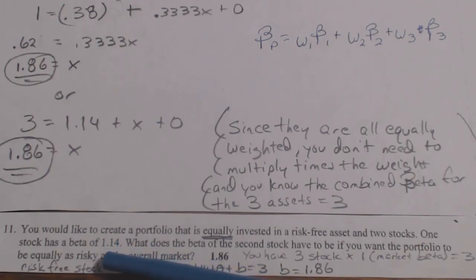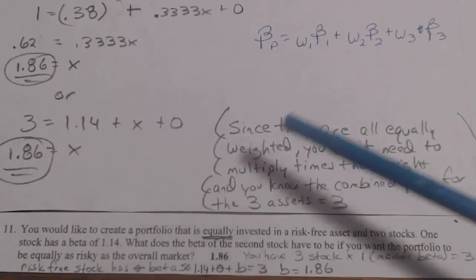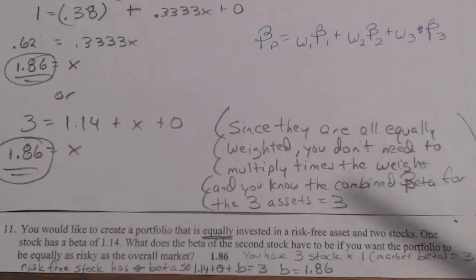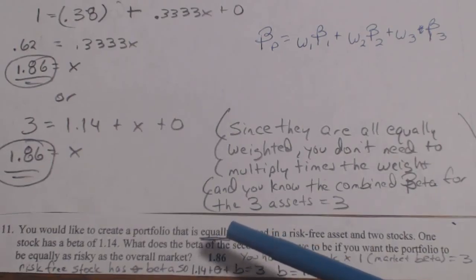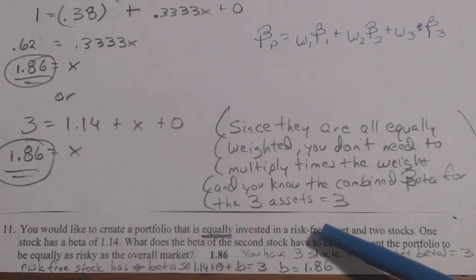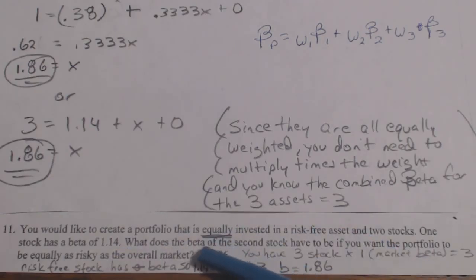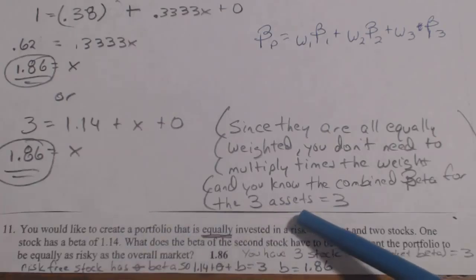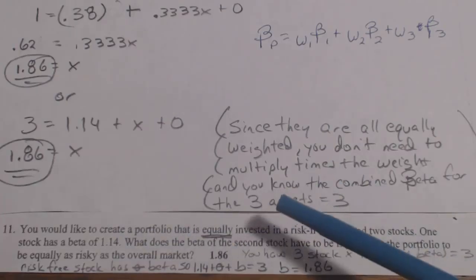You know that these 3 numbers have to add up to 3 because it's a weighted average. If you need these to add up to 3 so they can divide by 3, which would equal 1 for an average beta, because portfolio beta is a weighted average. So there's a couple different ways of doing it. In this case, since you know that's equally weighted, you know they have to average to 1, you know this has to add up to 3. You've already got 1.14. It takes 1.86 plus 1.14 plus 0, because the risk-free asset is 0, to equal 3. So you can just take 3 minus the 1.14 minus the 0 and get 1.86, and that tells you how to do it too.